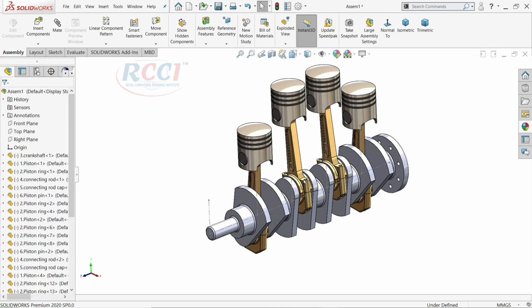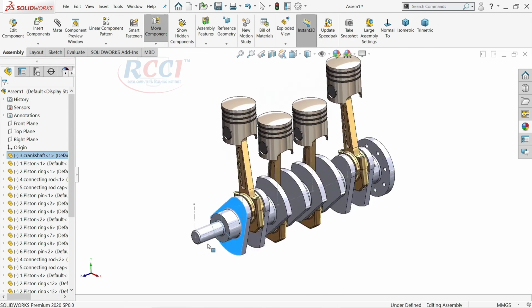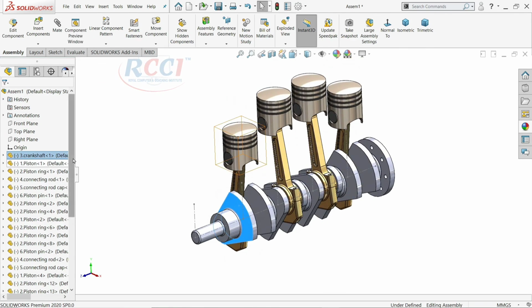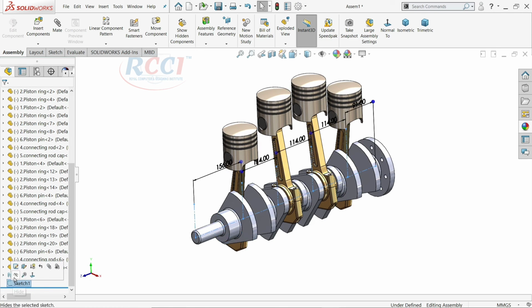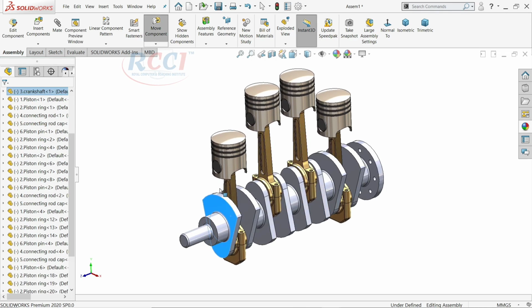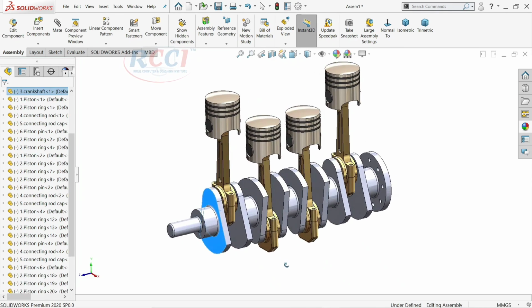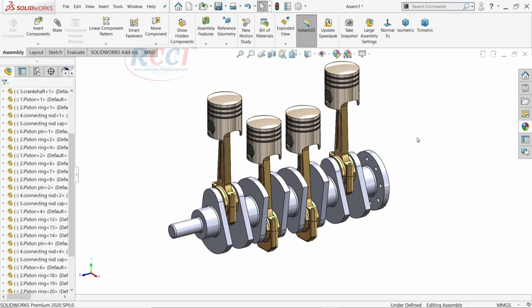Let's check. Rotate. See, fixed. Now I'll hide. Okay, this one seems perfect. Let's make a proper location.